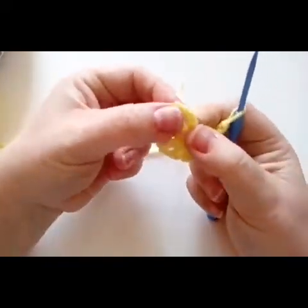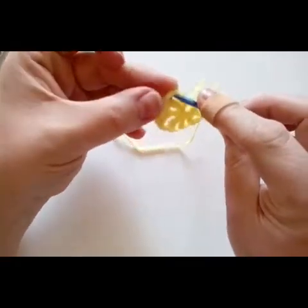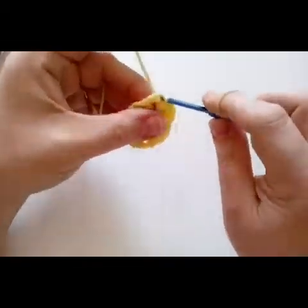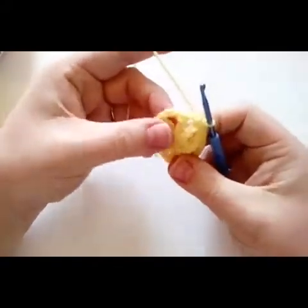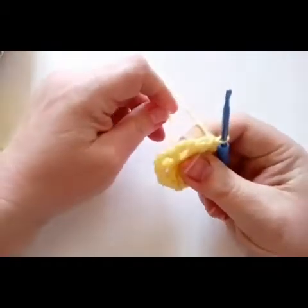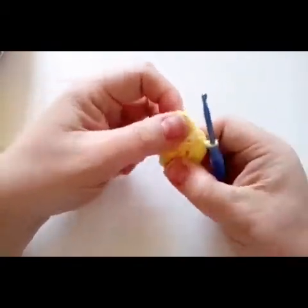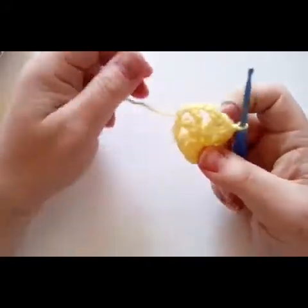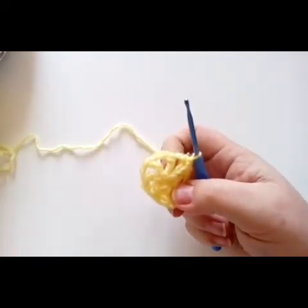You're going to find your 4th chain of this initial chain, so 1, 2, 3, 4. That will be the same as going into the top of a treble crochet, and just do a slip stitch into that chain there, and that is the end of round 1. You can pull this center in a little bit tighter. That's the end of round 1. You should have 8 treble crochets now and 8 chain 2 spaces. So let's move on to round 2.